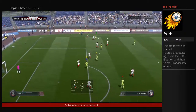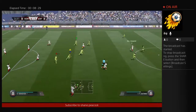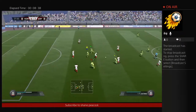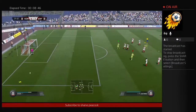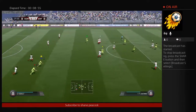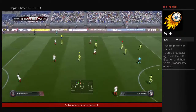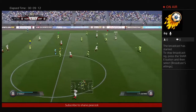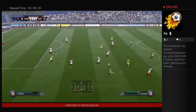Good forward play from them. Well, they're building steadily here, working away. A timely challenge, and they've cut it out. That's a turnover, the possession here. Well, that's not so much an interception as a poor pass. Good play until they got that challenge in. It was a good idea to try and use the width on the pitch, but it's gone out for a throw. Good reading of the play, anticipating the pass. Able to make a good interception.